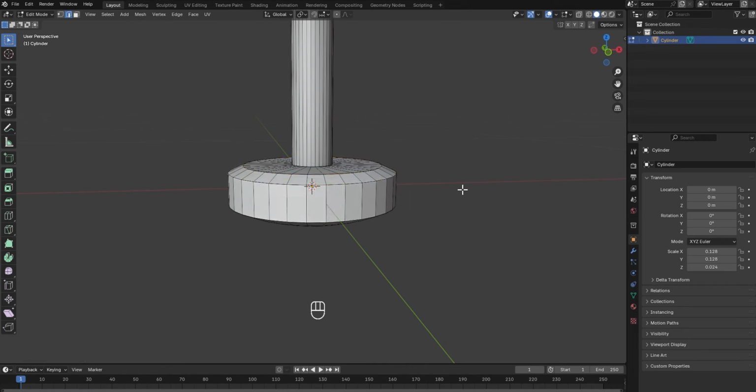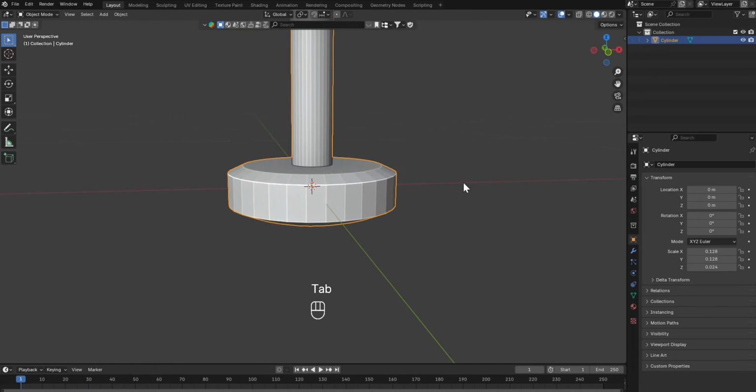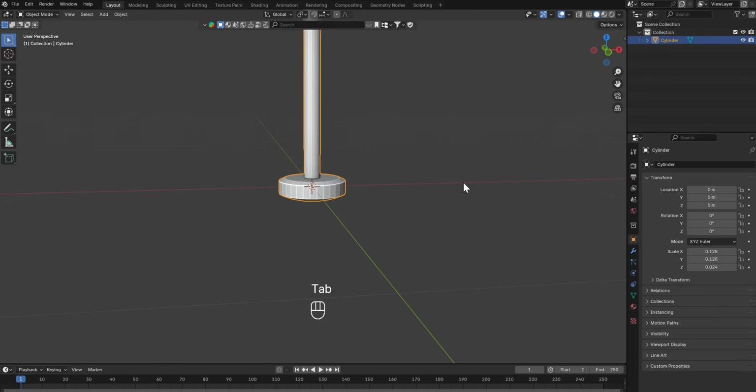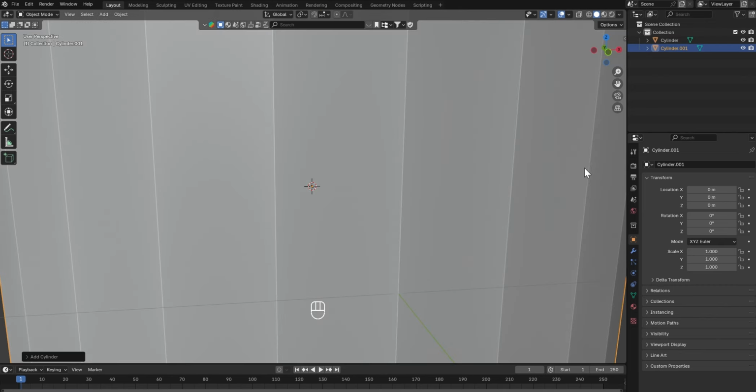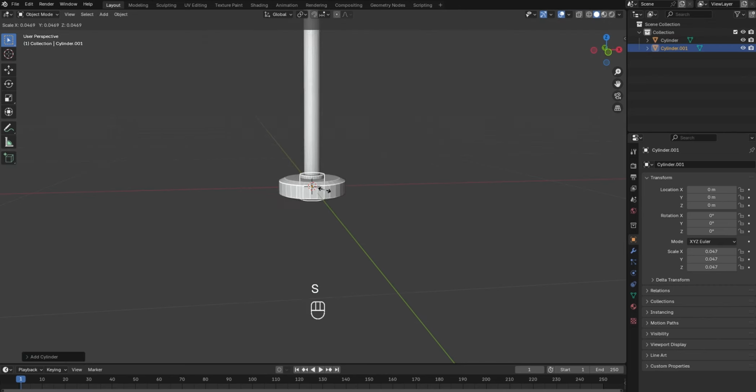Alright, the next thing we are going to do is go to object mode like this, then bring in a cylinder. S to scale, scale it like this, and move it along the Z axis.